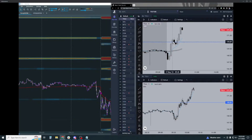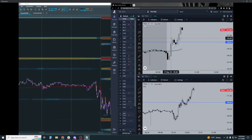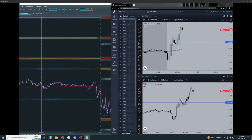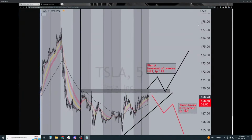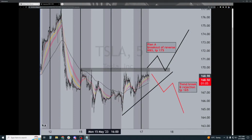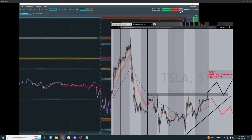And we are looking for a break over here. I'm never longing into the breakout. So I wanted to see a major pullback, right? And what we see over here is an A plus setup. So breakout, pullback. Essentially, if you look, it's just what we said, right? We said we were watching. Again, I'm going to repost it so you can now check it. Plan A: breakout, reverse, and then we're looking for the pullback. This is trust and solidity in the system.